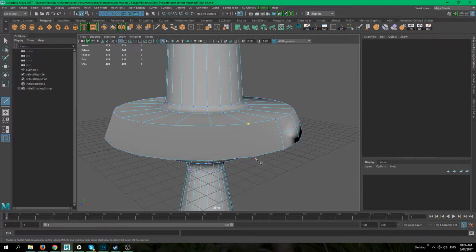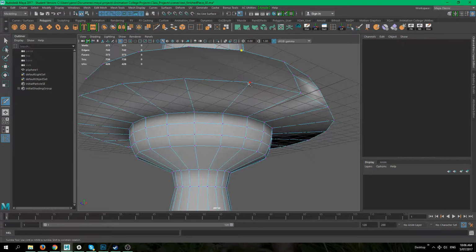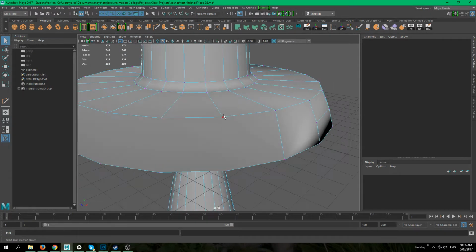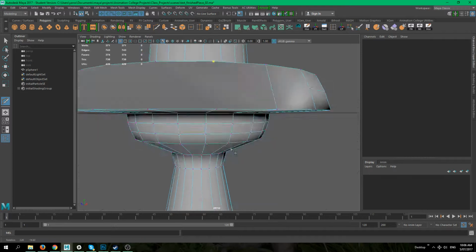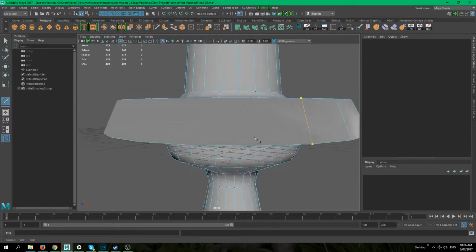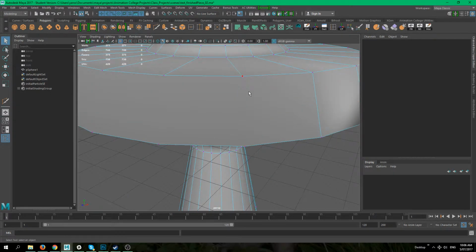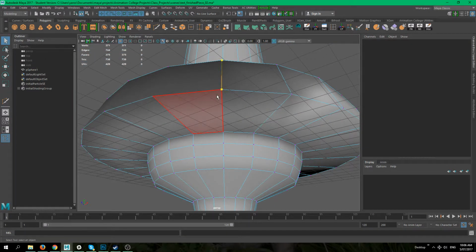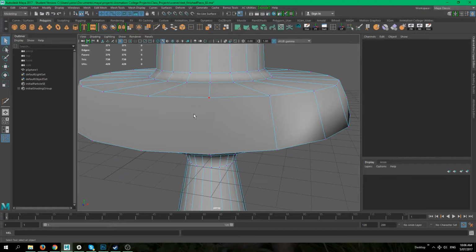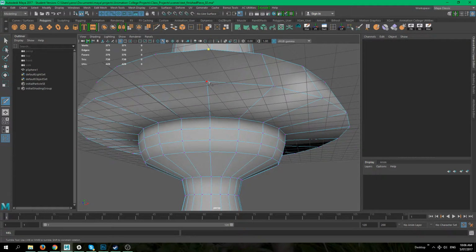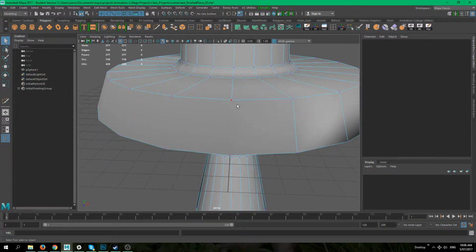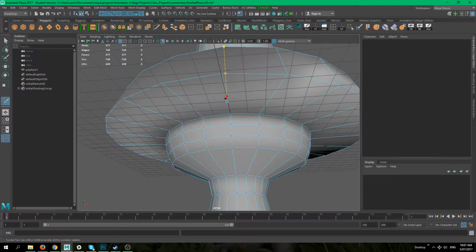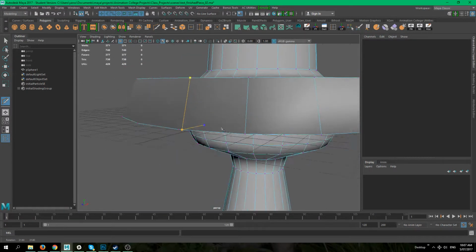So I will be using the same multicut tool we just talked about, so that we give more information to Maya again. So don't really worry about breaking things in Maya. This will happen to you a lot, but you can always fix things. With enough time and enough motivation, you can fix anything. But of course, it's better not to do mistakes to begin with.